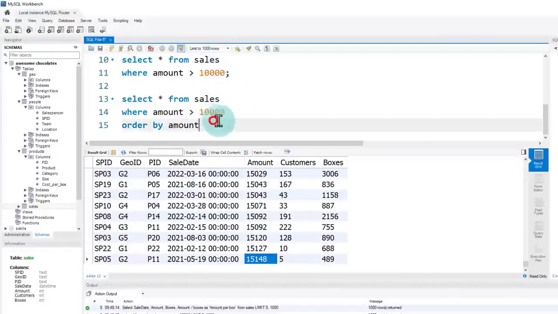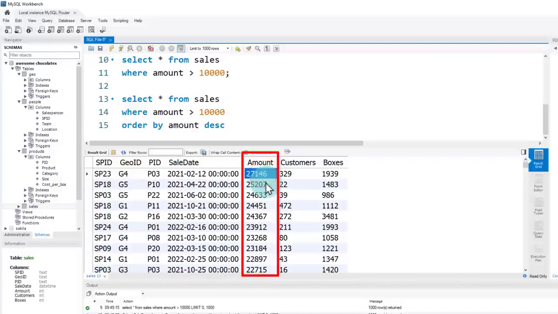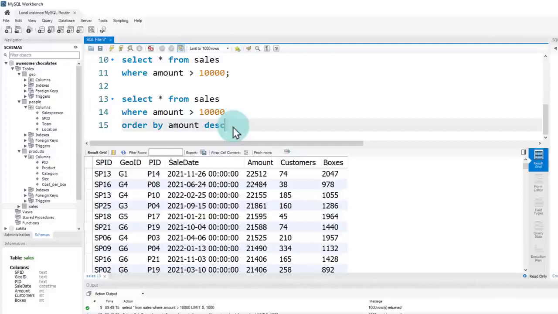Probably there is more. But another way is if I, for example, change the order by amount and then say DESC, then that means I want the order in descending order. So you can see that we do have some 25,000 amounts, but because they are more than the limit, they are not showing up on the screen, but our highest amount is 27,000. So this is how you can order the results also. When you are specifying the order, you can have multiple types of criteria here. Because the amount tends to be fairly unique, there is no need for us to give a second criteria.